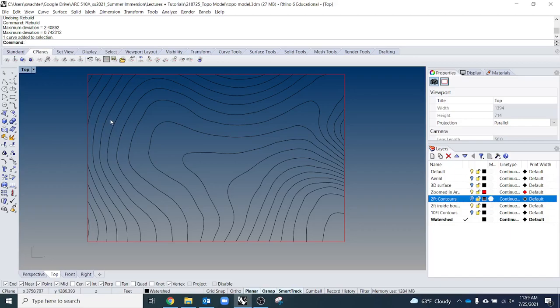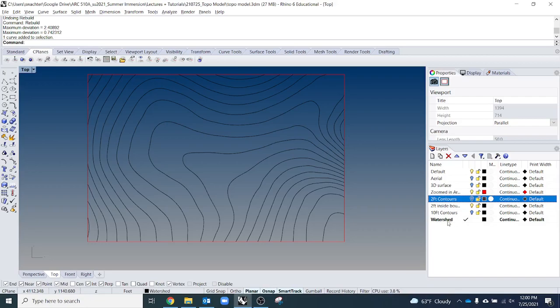And the way I'm going to do that is I'm going to simulate what rainfall would be. So imagine we have a rain shower going on and there's an even amount of water falling across this whole surface. We're basically going to draw a grid of points over the surface, and then we're going to trace from each point downward along the slope and trace out how that water would move.